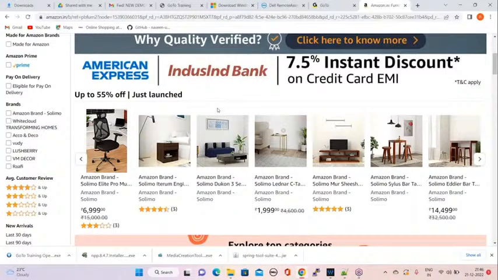So by using this hypertext language, we can provide internal navigation in the same application. Internal navigation means moving from one page to another page in the same application. We can provide hyperlinks to the data. That means how I am coming to this page: I have given this page link to the previous image. And whenever you click here on this particular sofa, you will go to some other page.